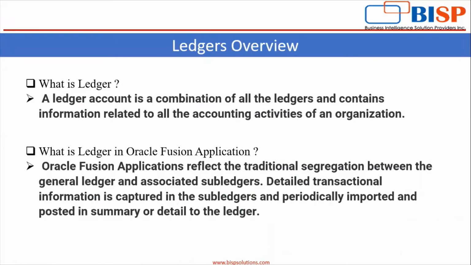What is ledger? A ledger account is a combination of all the ledgers and contains information related to all the accounting activities of an organization. What is ledger in Oracle Fusion application? Oracle Fusion applications reflect the traditional segregation between the general ledger and associated subledgers. Detailed transactional information is captured in these subledgers and periodically imported and posted in summary or detail to the ledger.